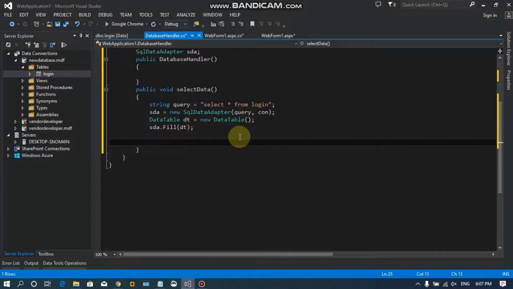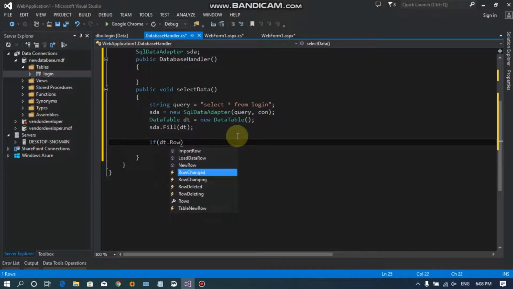So I will check if dt.Rows[0][0], and I will explain this here.